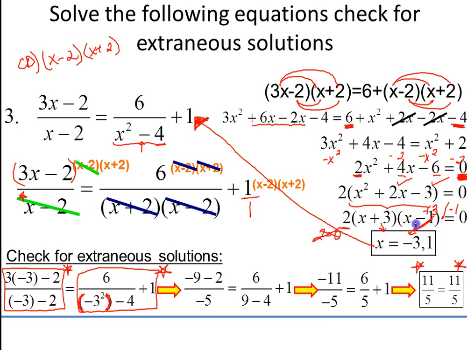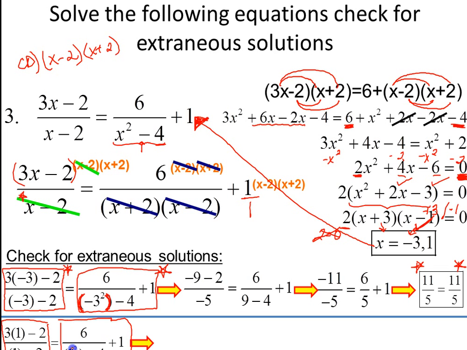It works. So now we have to do the same thing for 1. Don't just assume. Okay, and my script has fallen off the side a little bit, so you're going to have to plug it in yourself. I've got 3 times x, so it's 3 times 1 minus 2. And then on the bottom, remember you're plugging it in, so this is 1 minus 2. 6 over.